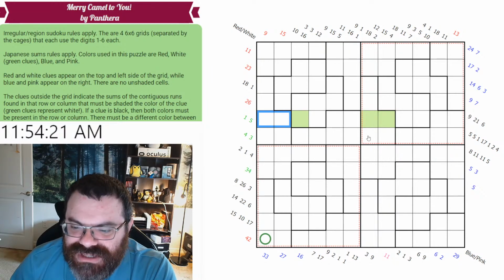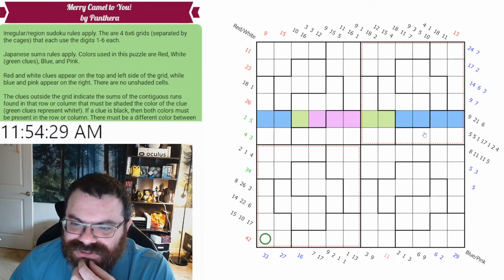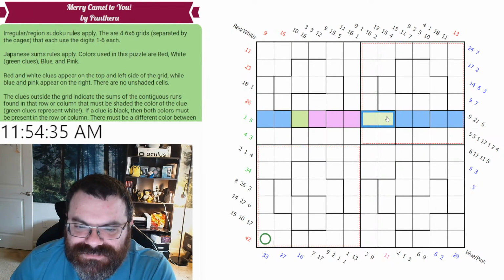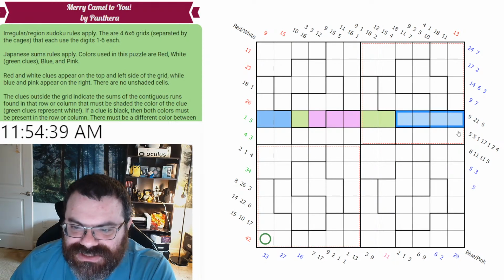So we could have, say, blue 9, pink 21, and then blue 6. But obviously that doesn't work because this is way too big for 6, but you get the idea. So on the left we read 1 and 5, and on the right we read 9, 21, 6.